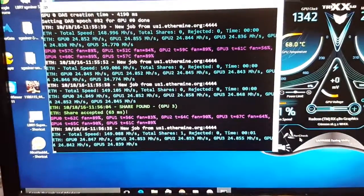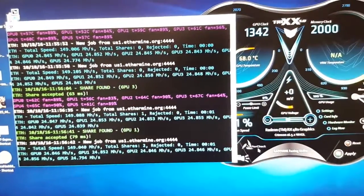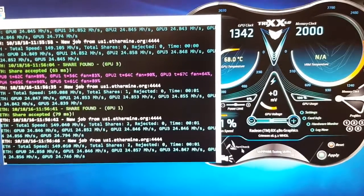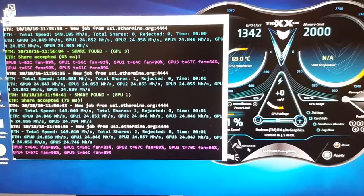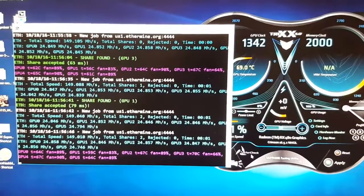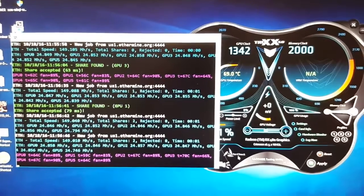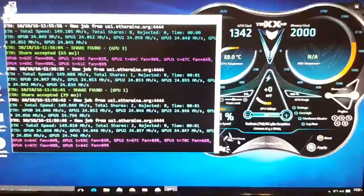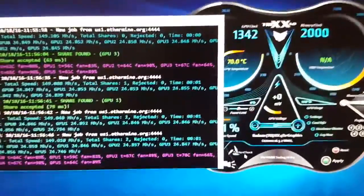So let's see if we can reduce this power draw a little bit by undervolting the card. And we're going to use tricks to do that. So you guys are going to want to download and open up tricks or whatever is appropriate for your cards. If you use MSI, you want to use Afterburner and so forth. And from my understanding, these are cross-usable. Not sure though.